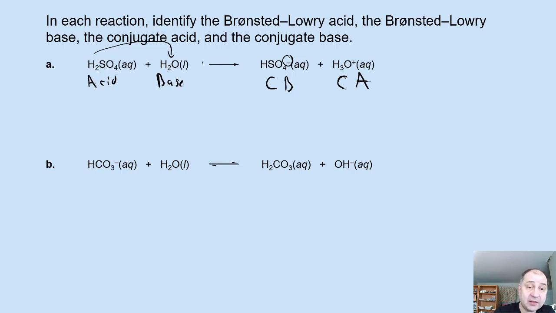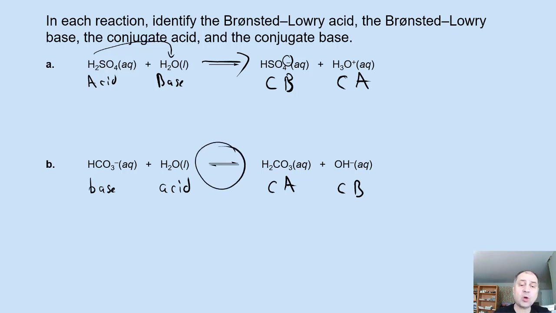And so this is a strong acid, so we don't have an equilibrium. So this conjugate base will not be a strong one. It'll be extremely weak, if any. But the hydrogen carbonate, in this case, the hydrogen carbonate is what accepts the proton here. And so this is going to be the base, and this is the acid, which makes this the conjugate acid, and this the conjugate base. It's actually pretty simple. When we come back, we're going to look at equilibrium, the equilibrium constants and how we can work this to our advantage.